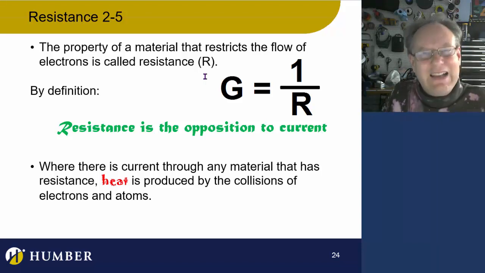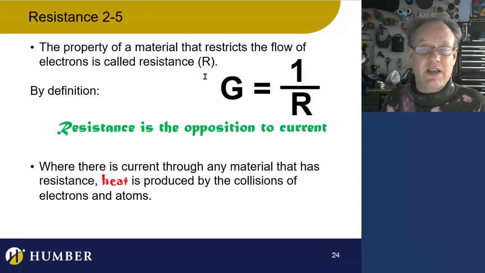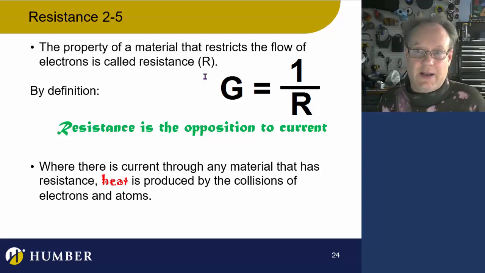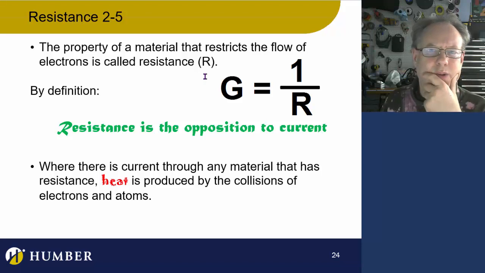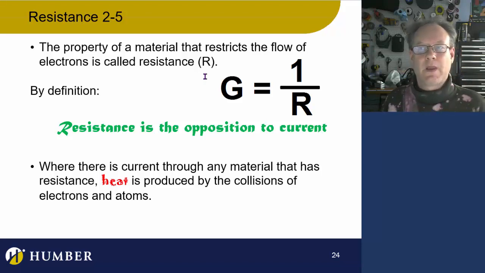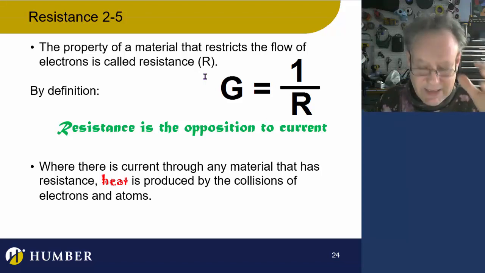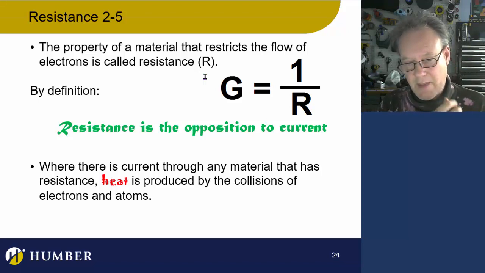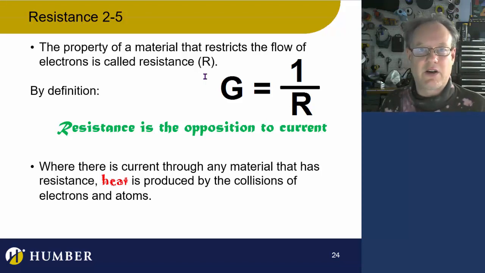thing where the conductance is low. Now the conductance in resistors is actually really low, and that's why we say that they have resistance, because obviously from this slide they're inversely proportional. And yes, G is for conductance, which is kind of a weird symbol, but just deal with it. So the conductance gets lower in a resistor, and then obviously it slows down the current and it steals some of the energy, makes heat.